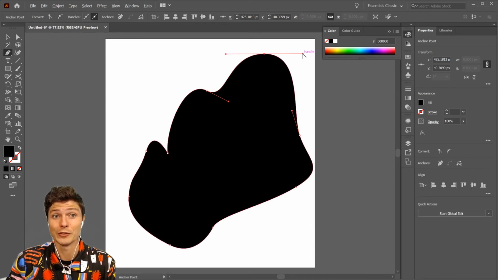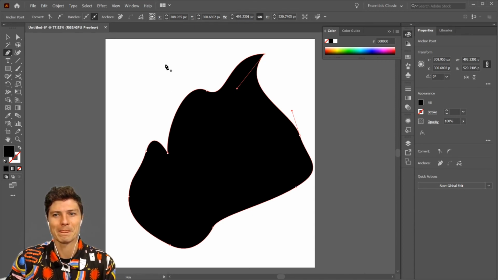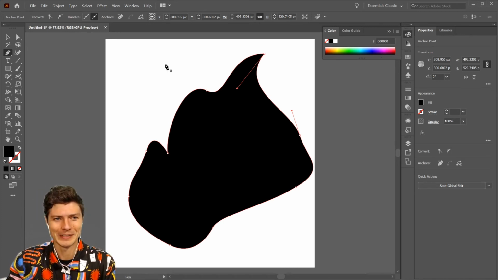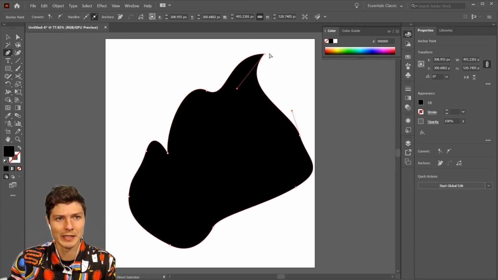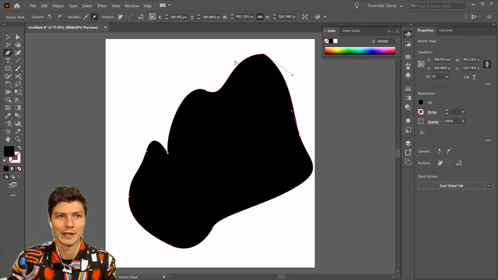If I hold Alt or Option over just a handle, then it doesn't seesaw anymore like it did with the direct selection tool. So now I can articulate my shapes, articulate how lines expand, come out of the anchor points with more control. So that is when a handle is showing. If I hit Control or Command and hit an anchor point, it reveals the two handles. With the handle showing, I hit Alt or Option, hover over the tip of the handle, and I can move it around that way. Really cool, right? Really, really cool.